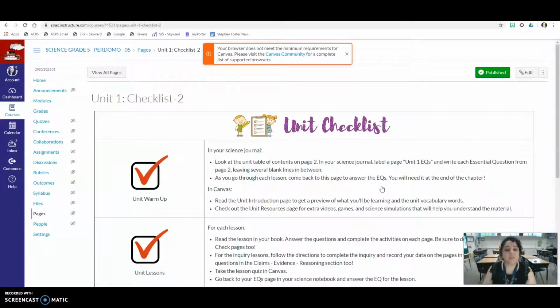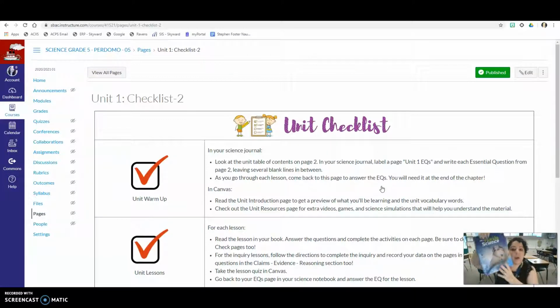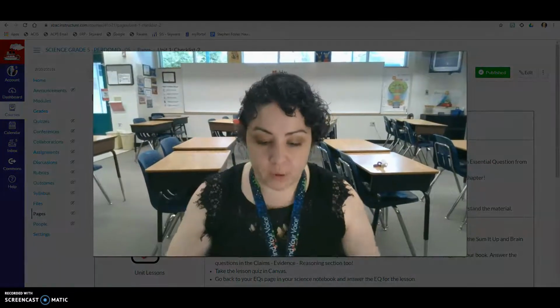And so for science, I specifically wanted the students to begin their first lesson in the Florida Science book. And so I explained to the students, and there's directions that they have to read, that it says, look at the table of contents on page 2 inside of your textbook, which looks like this, and write down what is the essential question, because you're going to be answering what those essential questions are. So I'm going to maximize for a moment to show you.